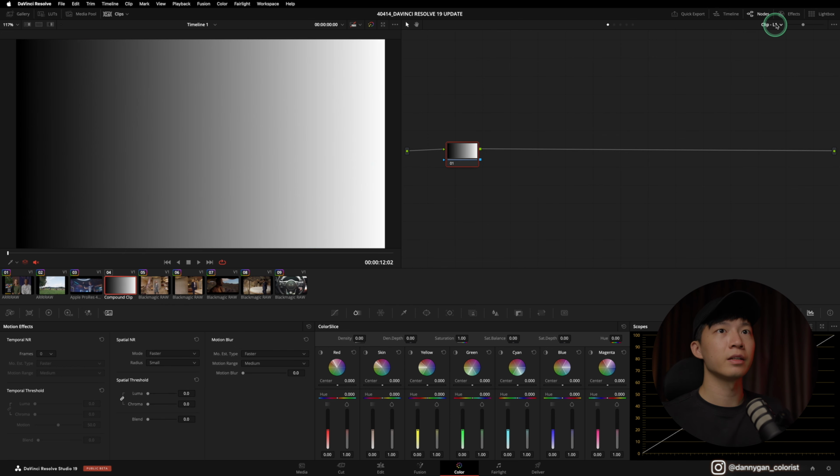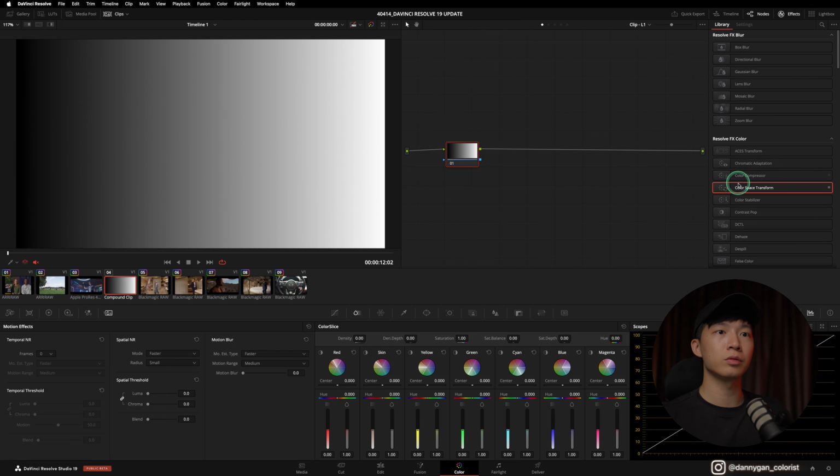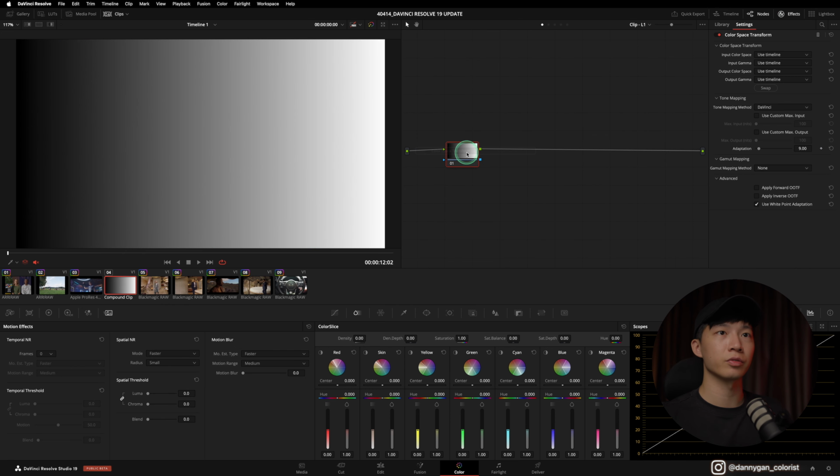And the next thing that comes with this update is support for FujiFilm Log and also Log 2 for color managed workflow. So an emphasis on color managed workflow. So you don't get to find the Fujifilm Log and Log 2 profiles in your color space transform. So you can see that it's still not here under F, which is not here. It only supports it if you're doing color management on the project or the timeline basis.